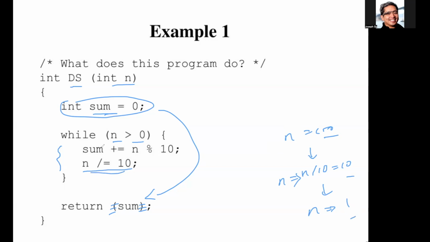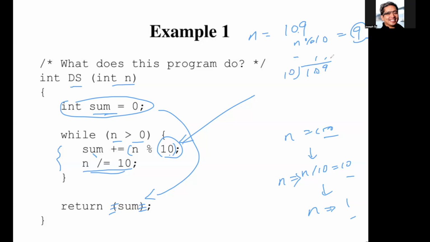That's what this is. At the same time, you have this evaluation. Ordered precedence says that this would take precedence, meaning evaluate it first, and then you would add everything to the sum. N mod 10, depending on what your n is. If n is not a multiple of 10, then this simply returns your remainder. In other words, if n is 109, n mod 10 is going to give you 9, because 9 is the remainder of that. Another way of writing this in grade school is to do this. You get 10 out of this, 100, and then 9. This is the mod, simple. That gives you the remainder.